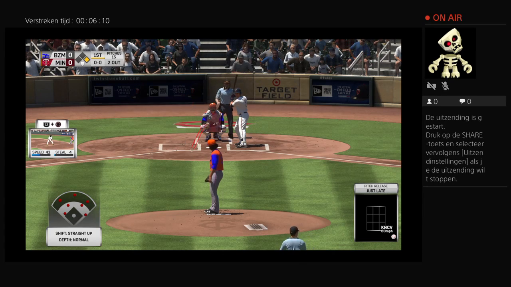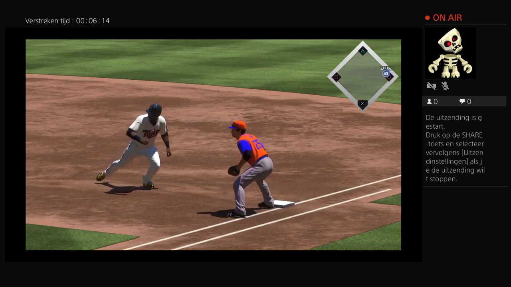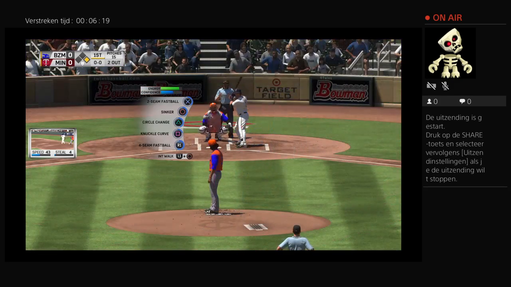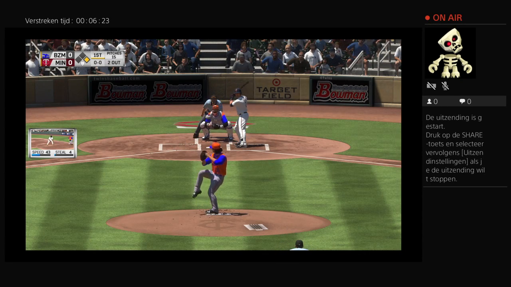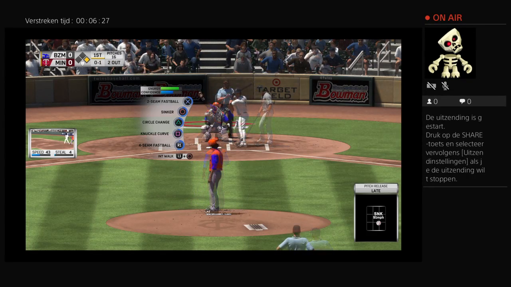Batting fourth, here's Brian Dozier now. Man at first after the 2-out walk. Throw over to first. Runner back standing. From the stretch. Takes a look down at the knees for a strike.